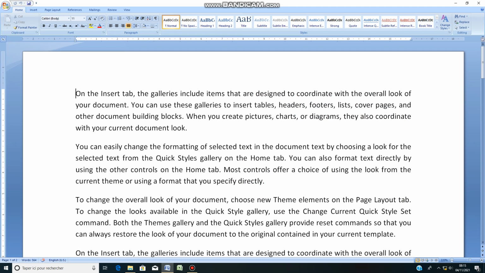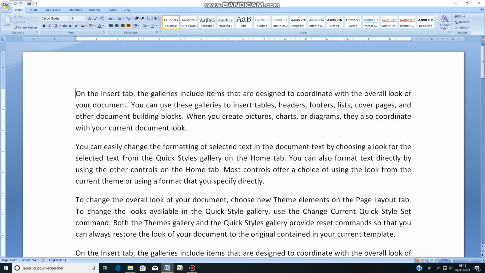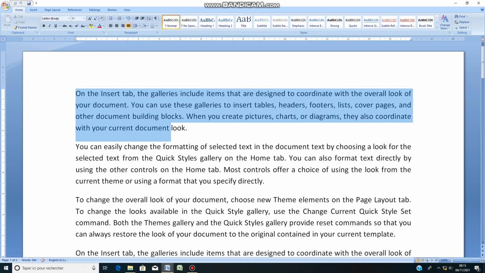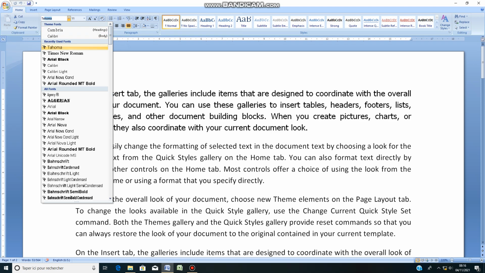So if I want to increase the font size of this, the first thing is that I can take Control A to select all, or I take just my mouse, I click. When I say click, I mean the left click. I click, then I select the lines of word in which I want to apply my editing. And I come here to the font type. If I click here, if I need Tahoma, I'll just type there Tahoma.